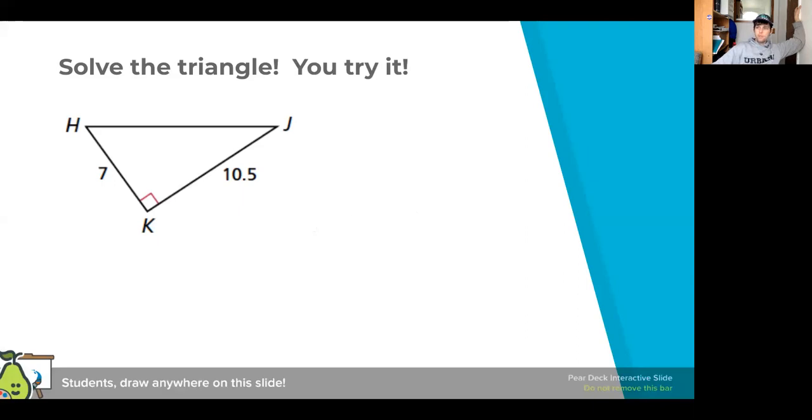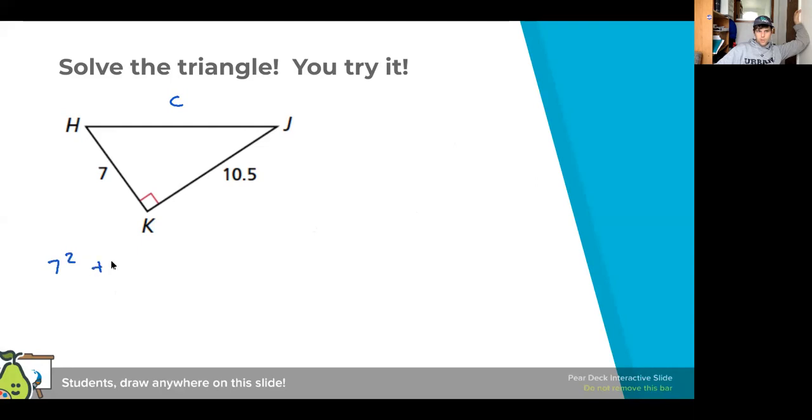Again, I'm going to do this one pretty similarly. We're starting with kind of the same information. Two sides known, we're missing the third, and we're missing two angles. So same exact type of problem as we just did. Again, you could find these in any order you want. I think the best way to go about this is again just using the Pythagorean theorem to solve for your side. So this is the hypotenuse that I'm missing.